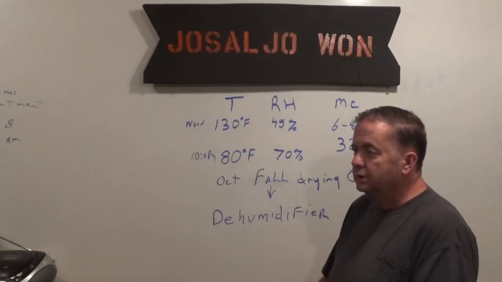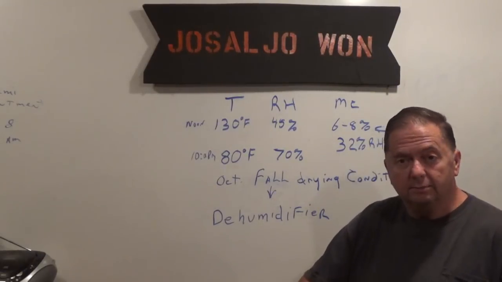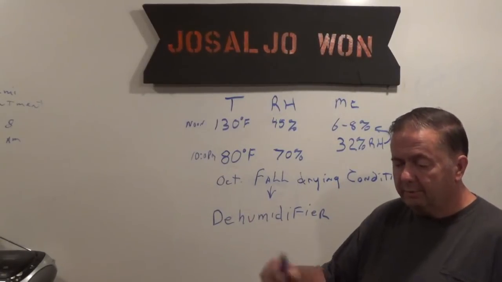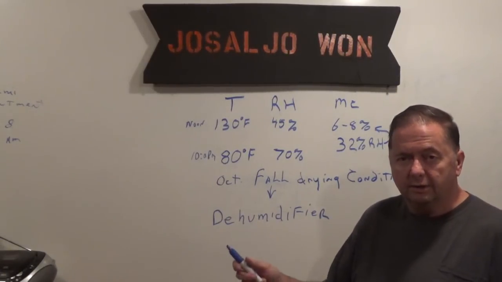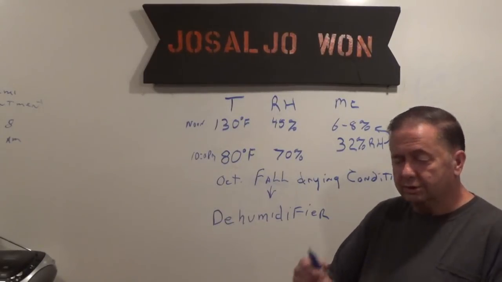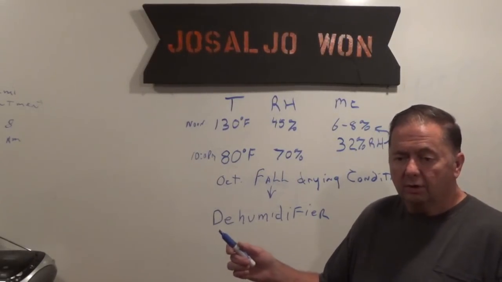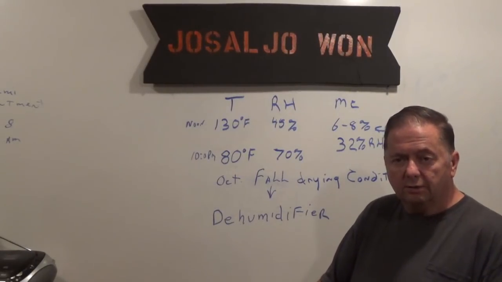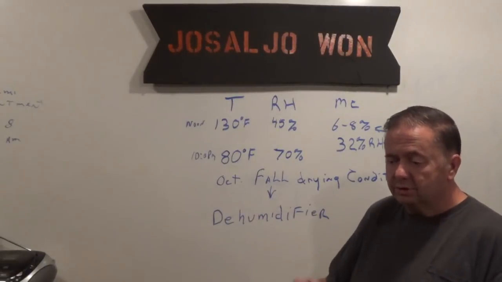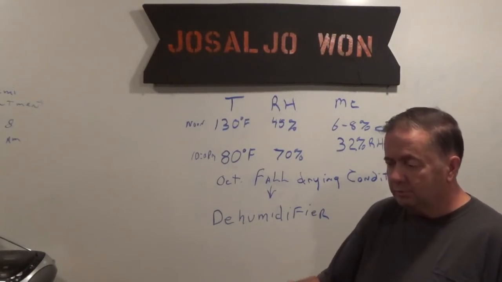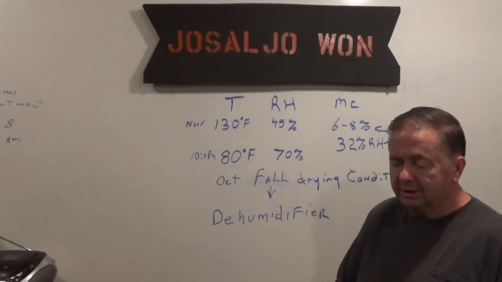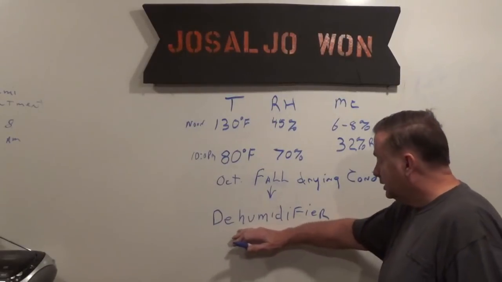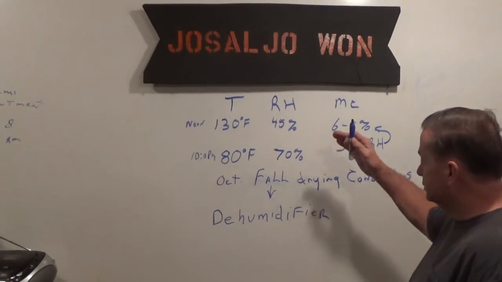Well, I'll tell you what, within 6 months the house was condemned because all of the floor joists and the framing members underneath the house rotted, and they were saturated with water and started to bend, because we know that dried lumber has a lot more strength than wet lumber. It just started to bend and bow, and the center beam was sagging down about 6 inches, and it just came apart. So you want to be careful. You want a dehumidifier in your solar kiln.